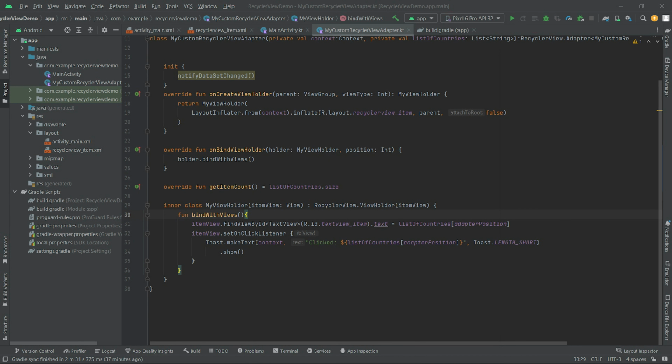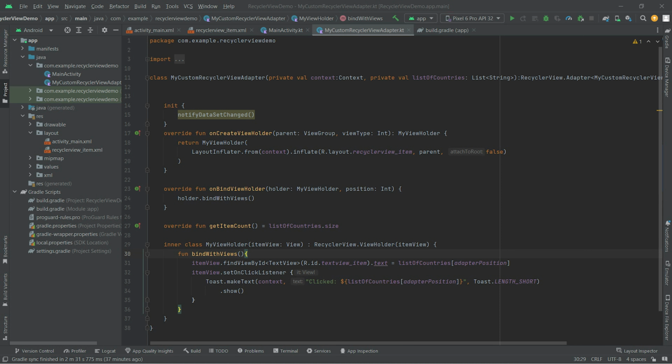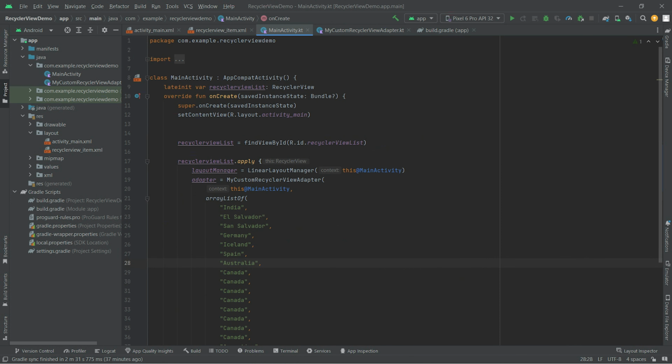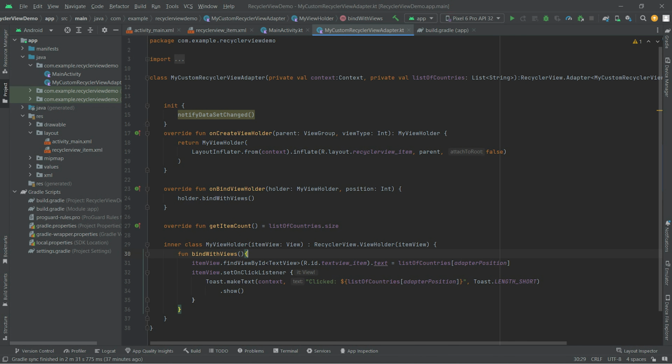Welcome guys. Today in this video we are going to learn how to make the RecyclerView click in a correct way. Previously, if you remember, in our previous video we learned to make clicks on RecyclerView items, but we made clicks inside the RecyclerView adapter only, and we have not taken it to the views. The important thing is that you need to take the click trigger into the view, or you can say the fragment or activity of your app. So let's learn how to do it.